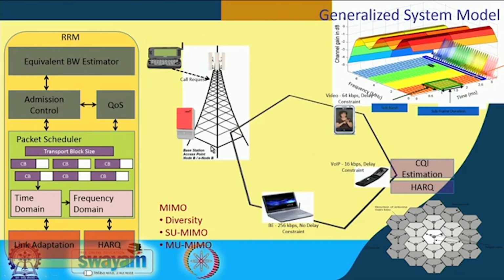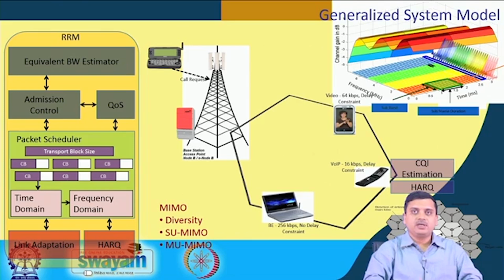So, a huge juggernaut exercise goes on in order to provide the huge data rate or the capabilities that are provided by LTE Advanced. What we can also see is that when things move beyond 4G to 5G, such situations are not only going to remain, but going to escalate, and things are going to become more and more complicated in order to meet the newer and more challenging requirements.